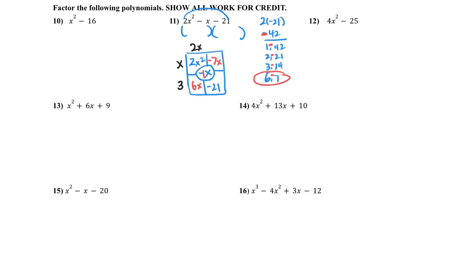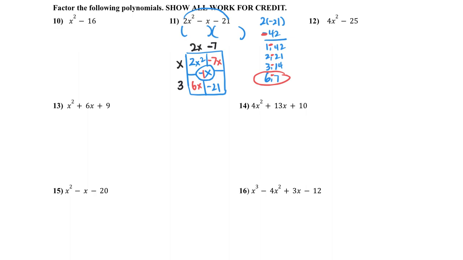Now this is a double check. I should know that this is 2x if this is x, because x times 2x is 2x squared. And 2x times 3 is 6x. So far it looks like we're doing this correctly. And in my last column, because this is negative right here, I know I'm going to have a negative out for my factor. And 7 divides out of both 7 and 21, so it's going to be a 7. And there is not an x here, so I cannot divide out an x.